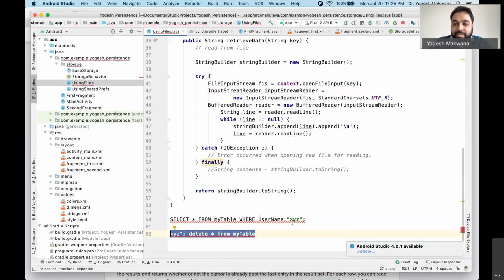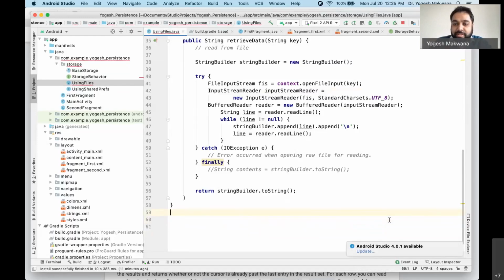So I'm going to paste this in your code here and you see what happened. This is not one query, this is two queries all of a sudden. There is a semicolon here. It is going to run the first query, doesn't care about the output, then run the second query. It will delete all the rows from your table. This is what SQL injection is. And you want to avoid this.